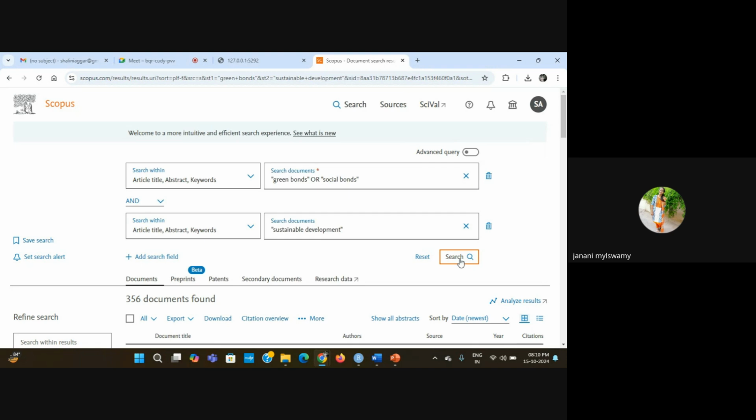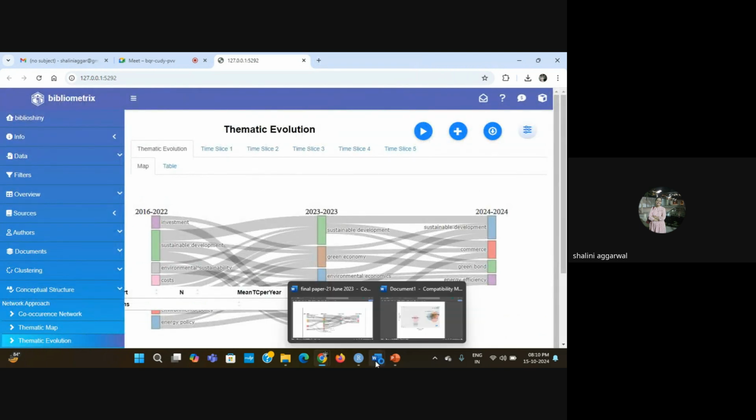Ma'am, you were knowing that within green bonds you need sustainable development, so that was clear to you. Yes. I want to write, let's say my wish is to write a paper using these two keywords, green bonds and sustainable development. I can make use of more keywords as well into this. Okay, right. Let me complete this first.